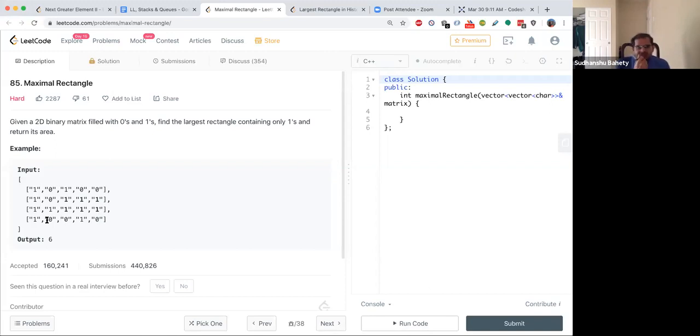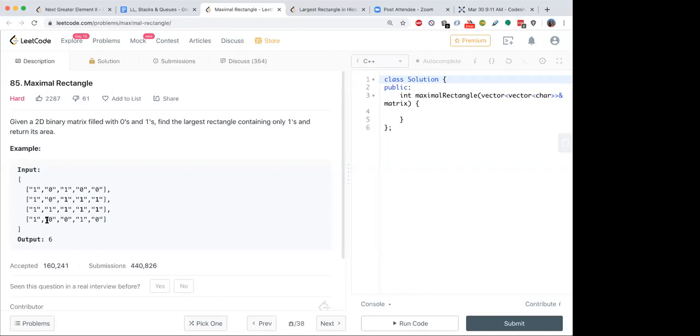If anyone has a solution, you can post it on chat as well. So we start with row 0.